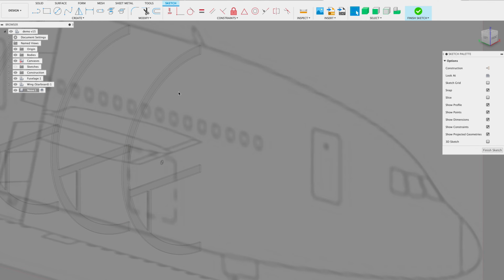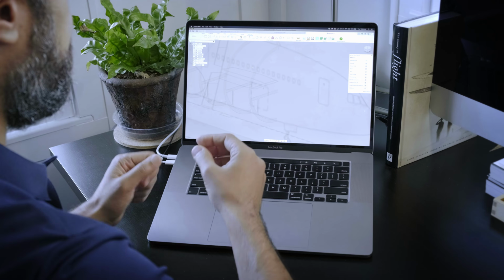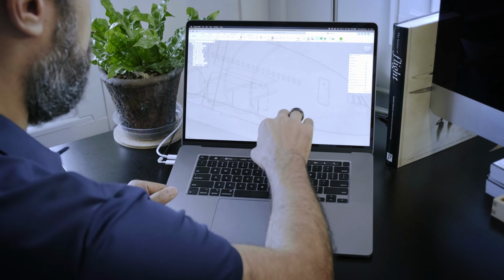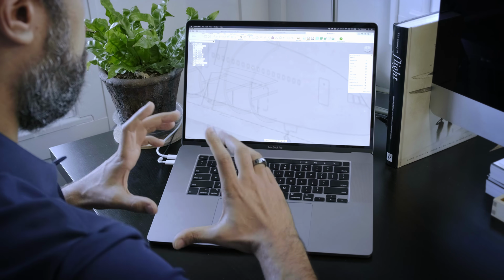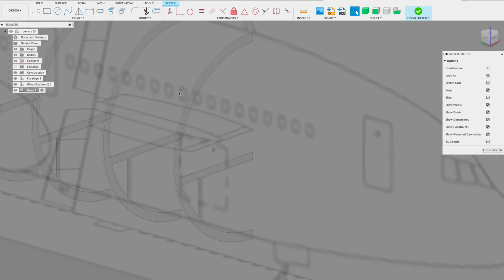The next thing we're going to do is use the Project tool. What the Project tool is basically going to do is take this shape, and I'll show you how to do that in a second, and project it onto the surface that we're actually working on, or onto the plane in which we're working. The reason we want to do that is because when you're working in Sketch, you need to make sure that the points line up absolutely perfectly in order to allow the Loft tool to operate the way that we need it to.